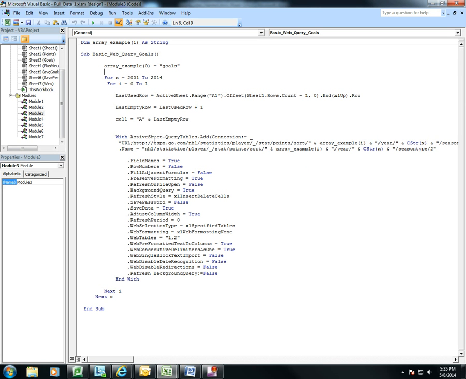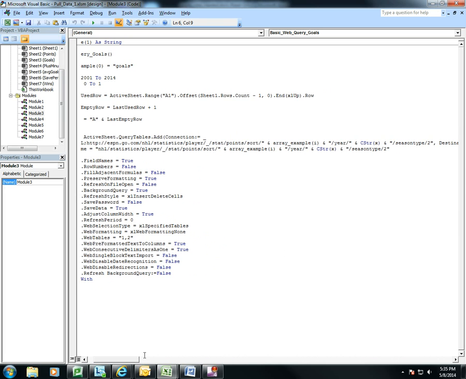So this pulls the information from the URL, and what I want to do is set up where otherwise the year would be. We set up a variable to ensure that you pull from every year and not just one specific year.